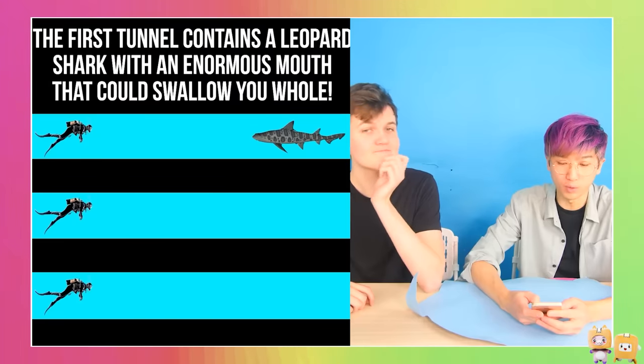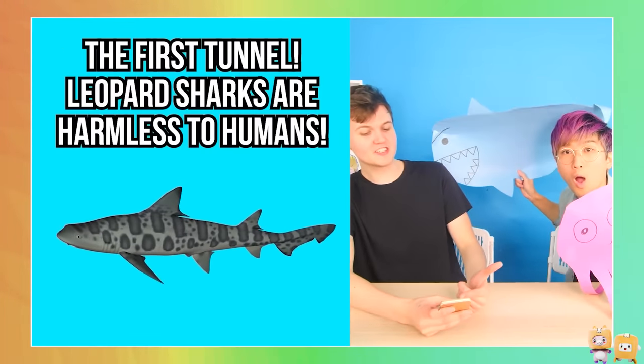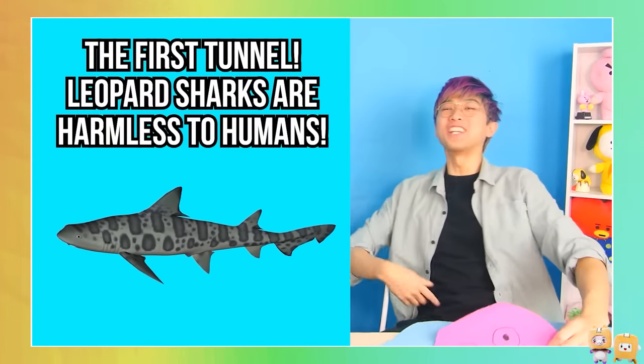Yeah. I think I got it. I'm gonna say it's the first one. It's some biology thing about leopard sharks. Because why, it's so specific. Why would I say leopard shark? It's gotta be the leopard shark. The answer is the first tunnel. Leopard sharks are not dangerous to humans. I knew it.